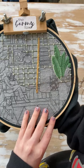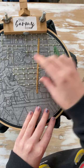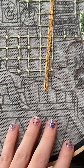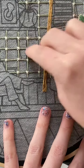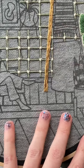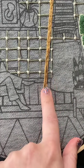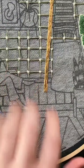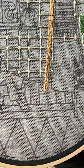With this, I'm just staggering them. Some in the middle, some down on each side. I'm going to zoom in a minute. Not that you can see it any better. But you can make it your own by adding different things if you wanted. I feel like that's quite fun. And by stitching straight over these lines, we've made it so this ladder is genuinely on top of, leaning against the wall. We've really pushed this wall back into the background and made the ladder be like, yes, I'm leaning against the wall.